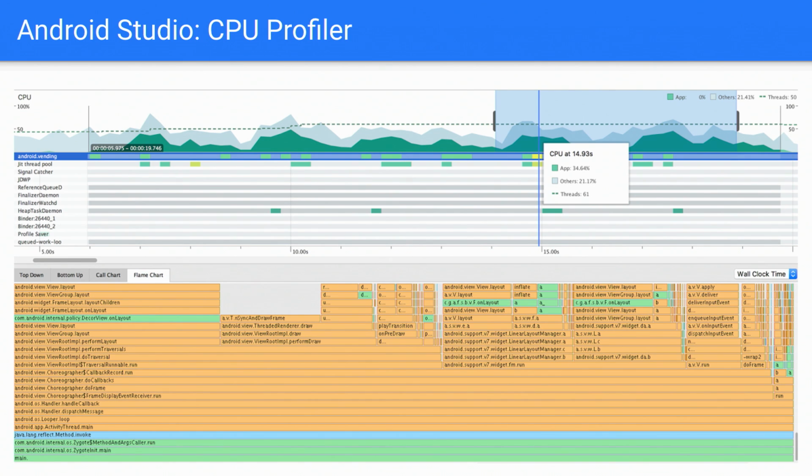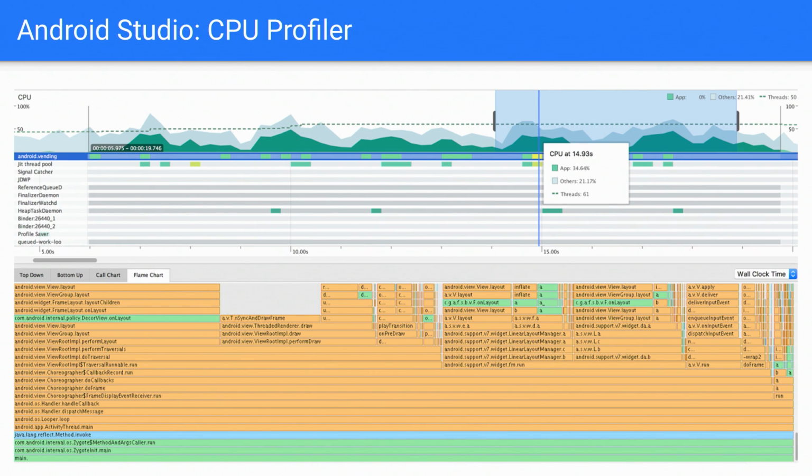So it can be extremely useful in your application if you have a lot of threads, if you're doing a lot of work in the background, to make sure that they're running correctly or they're not running against each other. And finally, at the bottom, there are 4 different tabs. By default, you get this flame chart. You read it from the bottom up. This is the root, basically, of the application, and every method call goes up. It's an easy way to see where you're spending most of the time in that selection that we've made at the top.